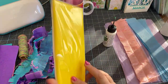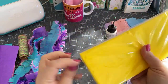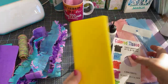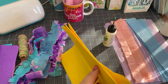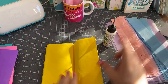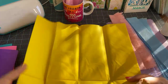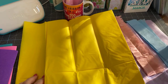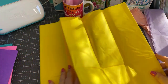So the tissue paper comes folded up like this, and I can just show you. I'll take it out of the package. So it comes folded up, and usually you get like 10 sheets or something like that. Yeah, 10 sheets. And you're going to unfold it. And again, we're going to do this with 3 different colors. So just follow along and cut 3 different colors.